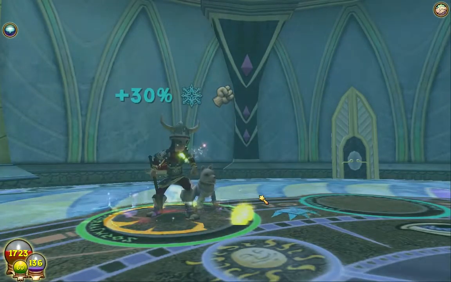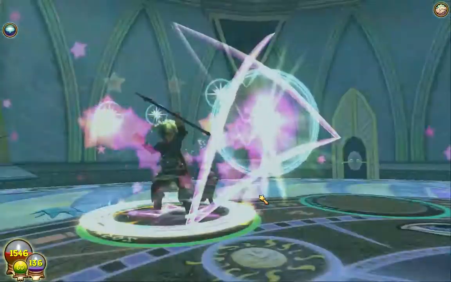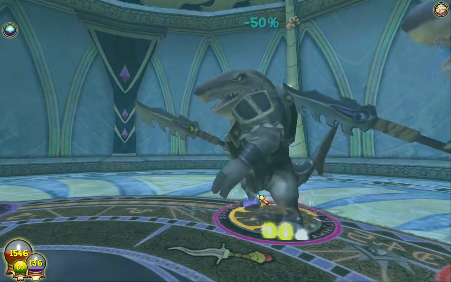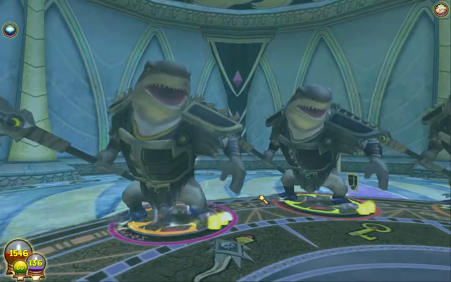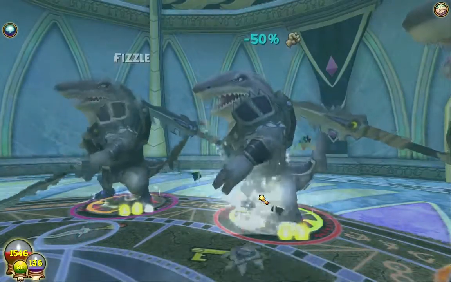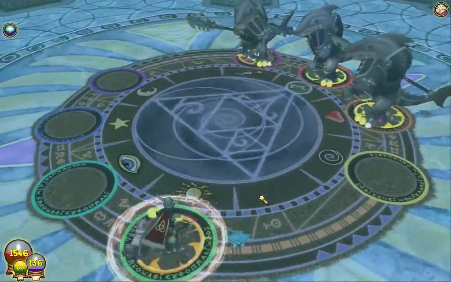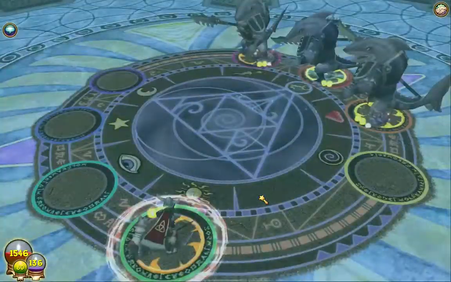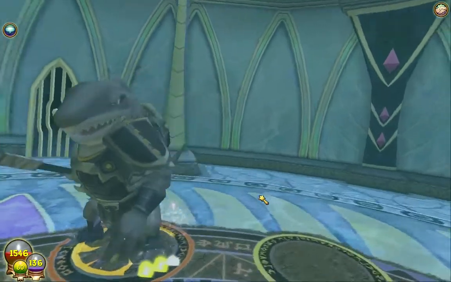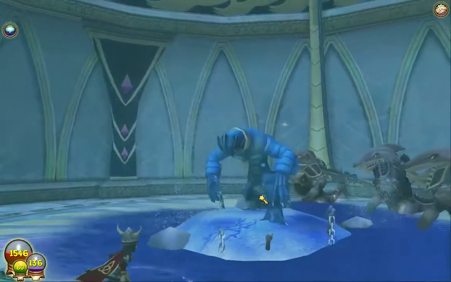Sure, let's amp it up. Oh man. Why did it have to be ice? I don't like that it's ice that we're fighting right now. Kinda annoying. The overtime isn't doing much damage to them at all right now. Fizzle. Yeah, that's fine. What are you? Okay, please don't use something. Hey. Okay, well. Well, there's nothing I can do against that.